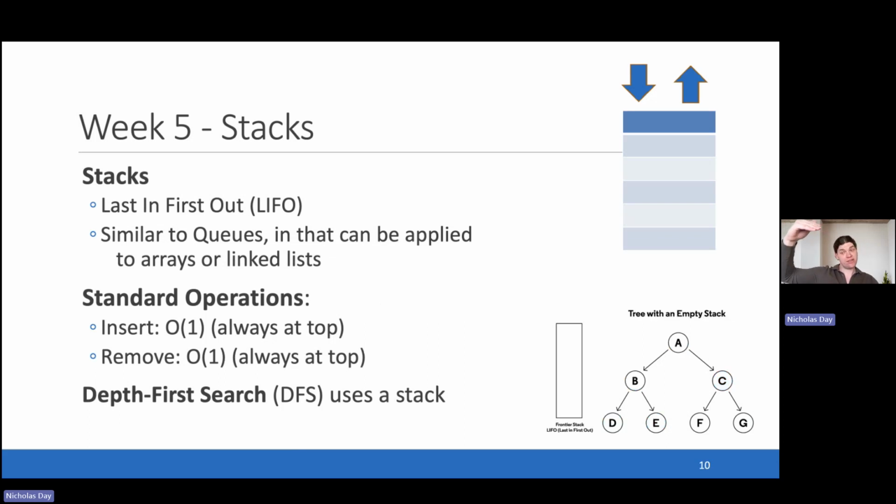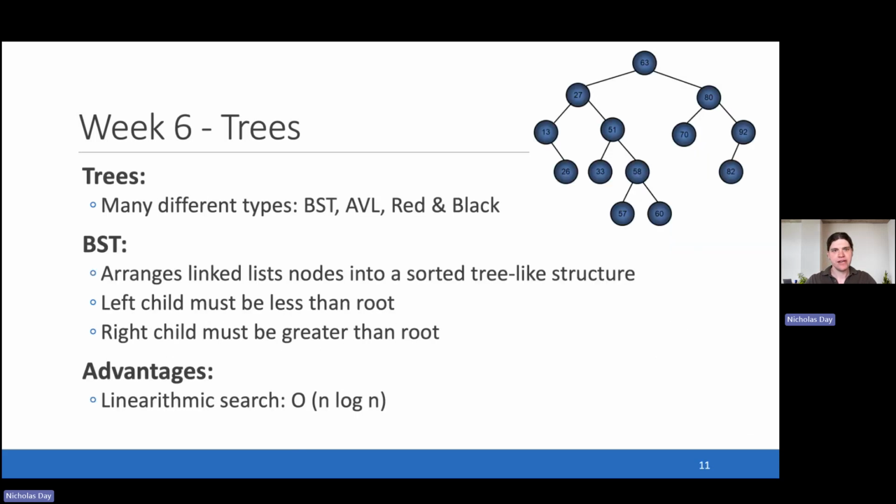So we're going to service D and E, the children of B, before we get to C, which is sitting underneath those. It's not being served because it's at the bottom of the stack. So again, the way it's set up lends itself nicely to pursuing depth of a search space, a tree, or a graph, because of its setup. Okay, so there we go. That's stacks. Let's now talk about trees.